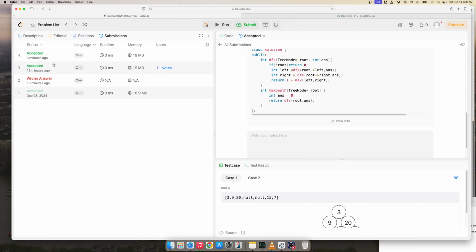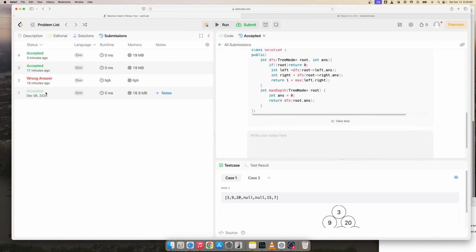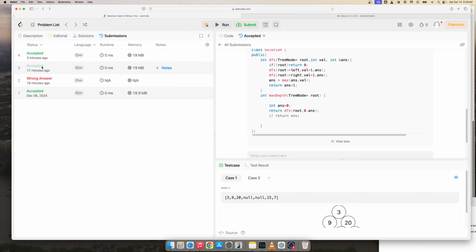Okay, so if you see this one and this one, we are taking answer max of answer comma value, and that is fine and all. So we are taking the max of value in actual. This temporary variable answer will hold on to the maximum value of val.